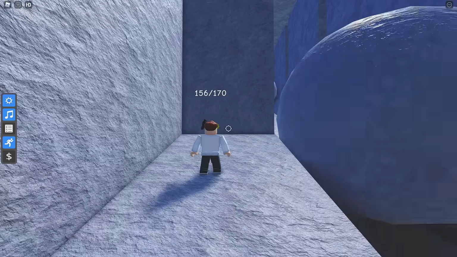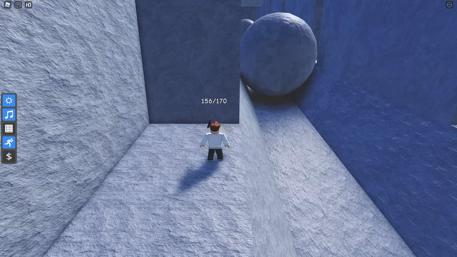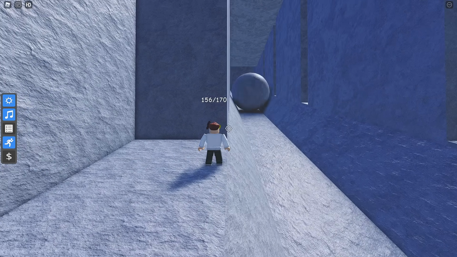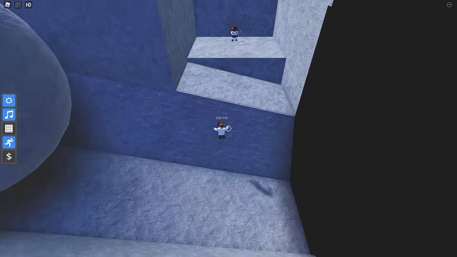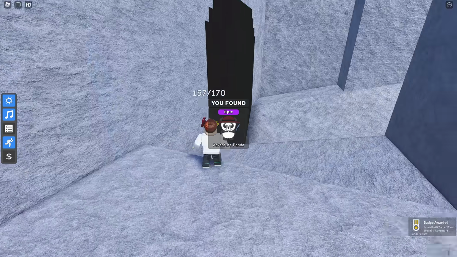Oh, I'm on the right. Wait, I should have went on that side. Oh, no. Can we make it across? Look how fast these things are going. I can't make it across, can we? Look how fast it's going. Okay, ready? Wait. Oh, we're so lucky. Adventure Panda, yes.